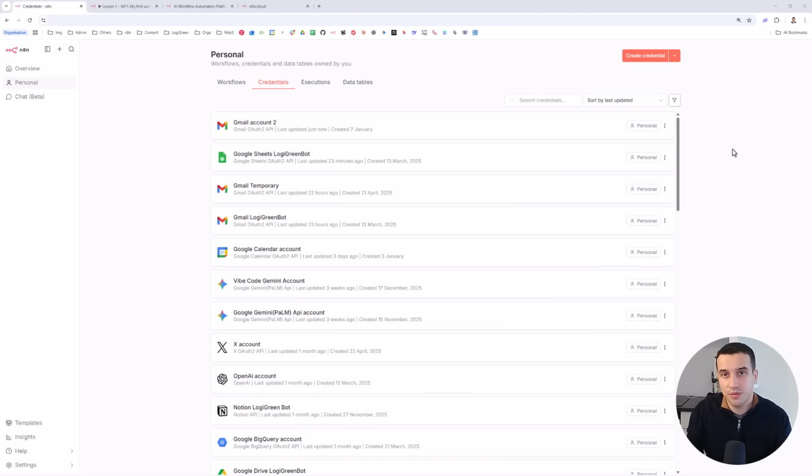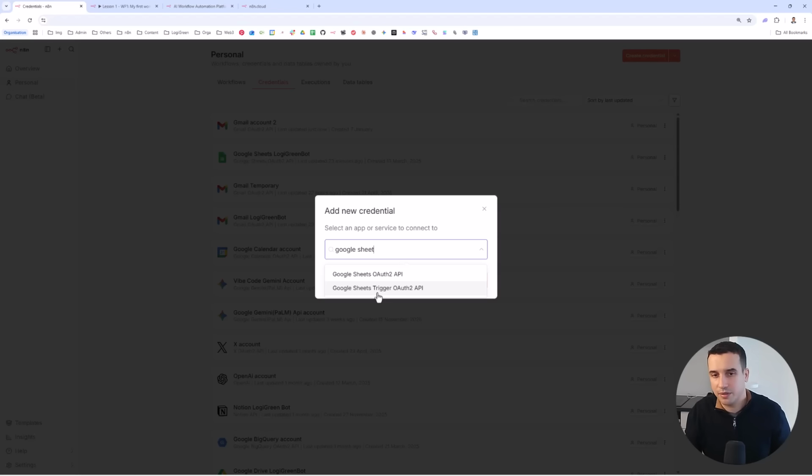But then you need to do the same for Google Sheet. So keep your ID and your secret copied, and you just go on credentials, and then you type Google Sheets. Here you will use the OAuth, not the trigger, because Google Sheets is not going to be used as a trigger. You continue.